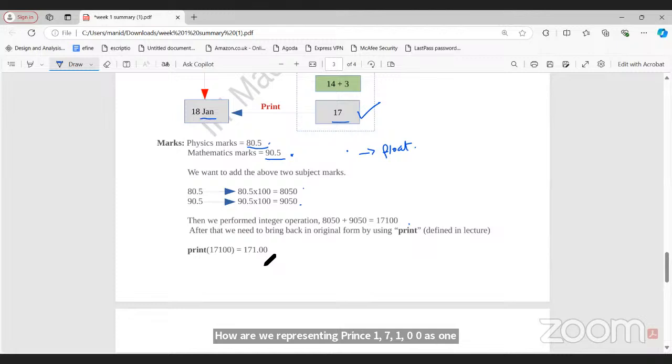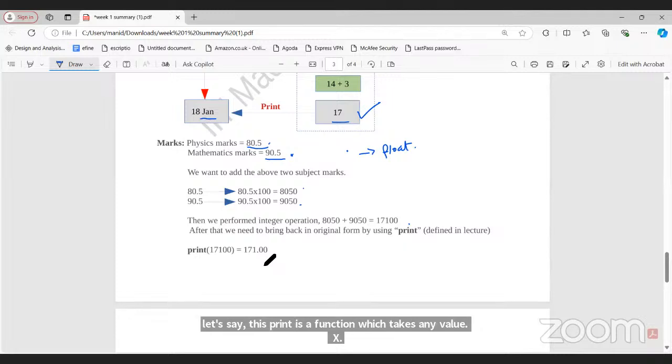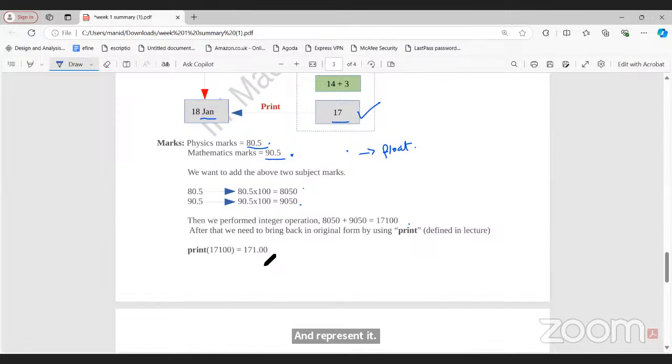What I can explain here is to think of print as a function which takes any value x and represents it by dividing it by 100. That will make sense here. This is just a representation; the print statement doesn't actually work like this. In Python, if you write print 17100, it will just print that. Got it, that's what I was thinking, I was confused about that.